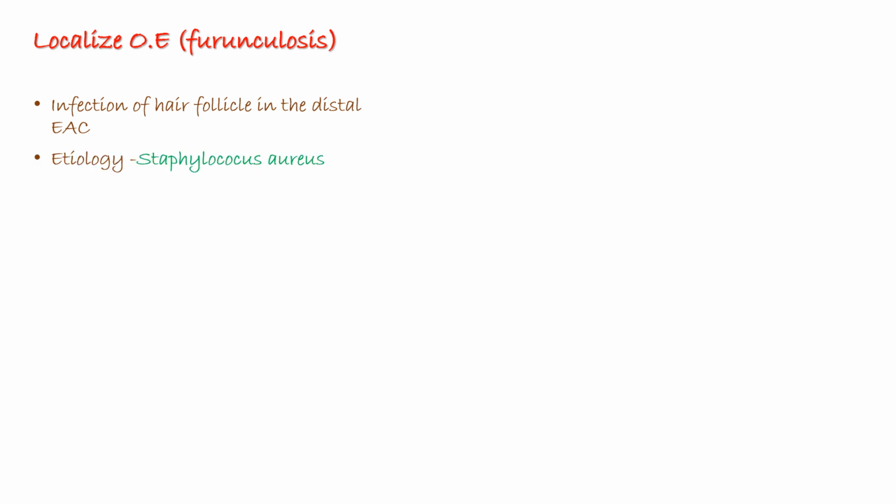Localized otitis externa or folliculitis is the inflammation or infection of the hair follicle in the distal external auditory canal. Here you have to know the etiology. The etiology of otitis externa most commonly is Pseudomonas aeruginosa. However, the etiology of folliculitis or localized otitis externa is Staphylococcus aureus. So when you treat, you treat with anti-beta lactamase.